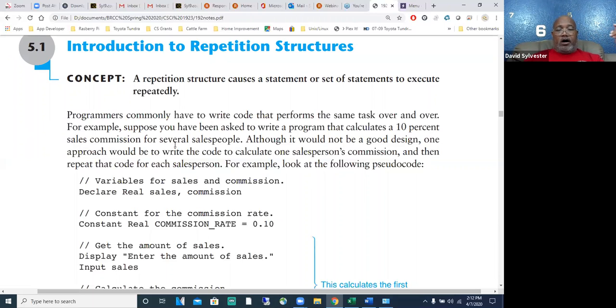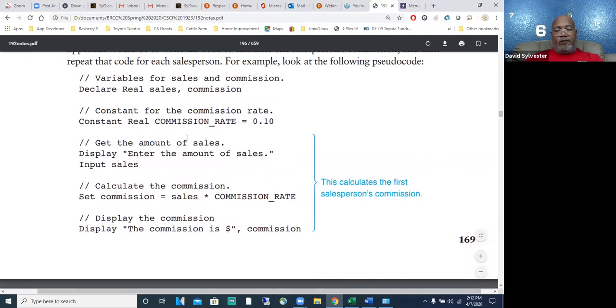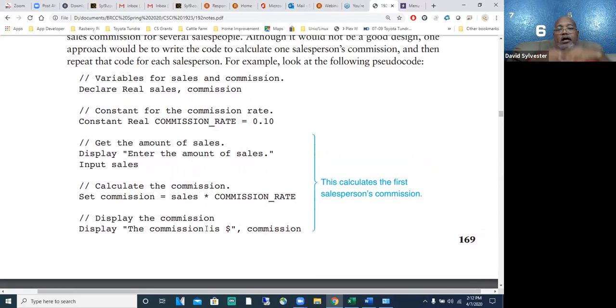So what happens is, you have to do it for several people, all right? What you would not want to do, if you had 50 different people you had to calculate sales commission for, is input the actual sales, the actual formula to calculate the commission, and then an output statement to output it 50 different times. You create a loop, all right? In that loop, please enter the sales. In that loop, you're gonna calculate the commission rate. And in that loop, you're gonna display whatever those results are. And then that loop will continue for the next one. You input the information, get the results. Loop will continue until it gets to the 50th one, finish it, and then stops, all right?